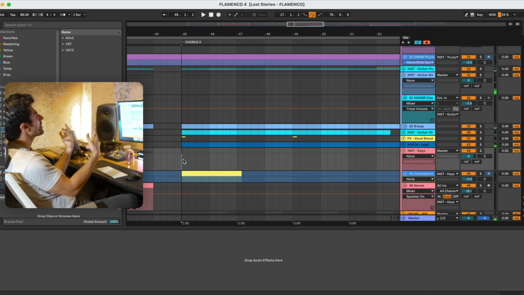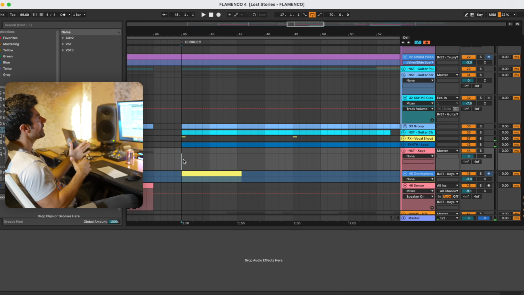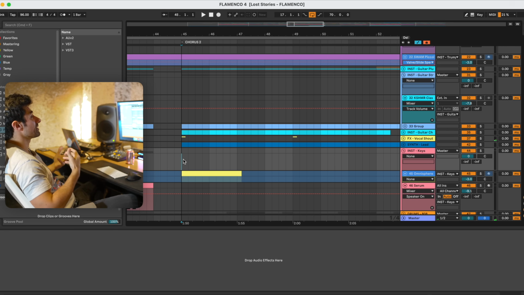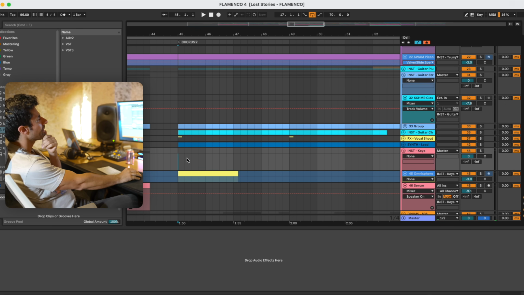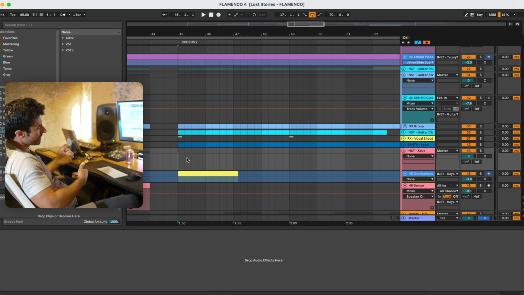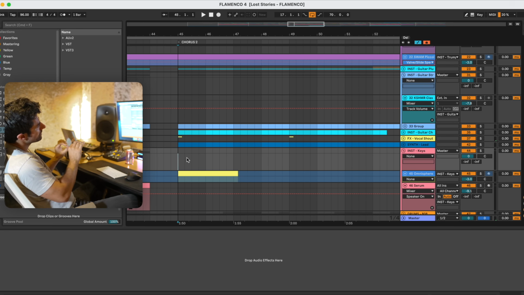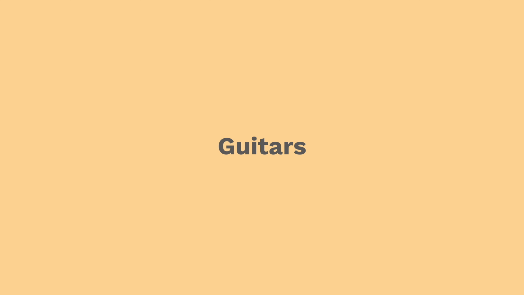Just having one thing playing a sustained melody is enough differentiation in the chorus without doing things that I would do in an EDM track, where I'm adding rides and all this white noise and everything. The other thing here I thought was interesting is this guitar.